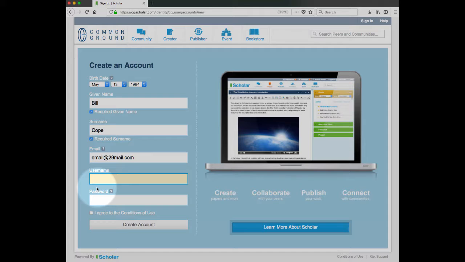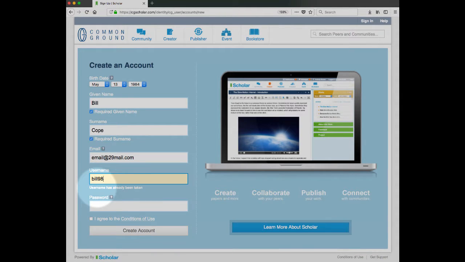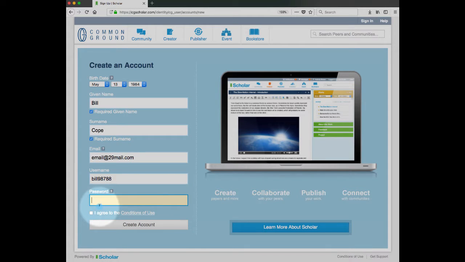I'm going to create a username. It can't be a username which is already in the system, so I'm going to create one here, and it's not already in the system because it's validated. And I'm going to create a password. And if we want to know what the password involves, it must involve this particular mixture of characters and letters. So I'm going to put in a password now, which is just an invented thing because I just want to show you how it works.